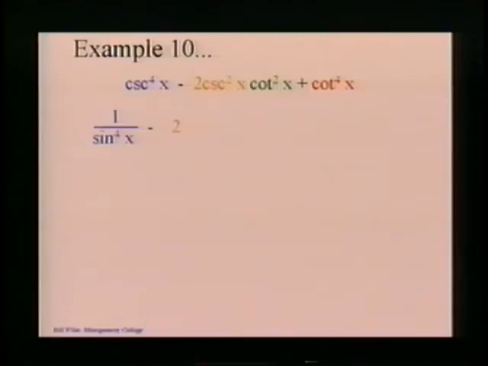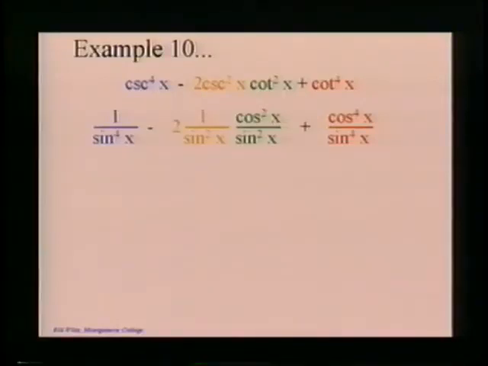Okay? Then I'm going to once again change the cosecant to 1 over the sine, and the cotangent, I'm not going to change it into the tangent. I'm going to change it into the cosine over the sine. Okay, and once the same thing, I'm going to change it into the cosine over the sine, which distributes the 4 as an exponent. Well, looking at this, I'm not seeing anything helping me out here.